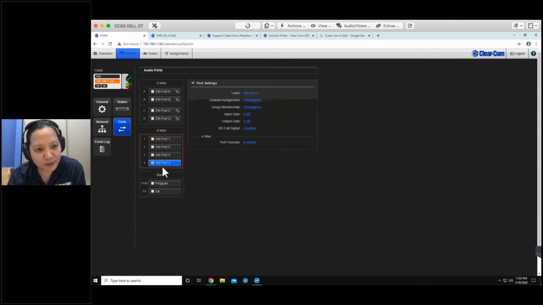Okay, before I forget, on the four-wire port, there's one thing that we looked at, which is here, port function. By default it is to matrix, so that we run a straight Cat5 cable to our matrix without pin changes. If you need to interface with another Freespeak II base over four-wire signal, not syncing, one of the base four-wire ports should be to matrix, the other base could be to panel, and then in that way you could still use straight Cat5 cables.